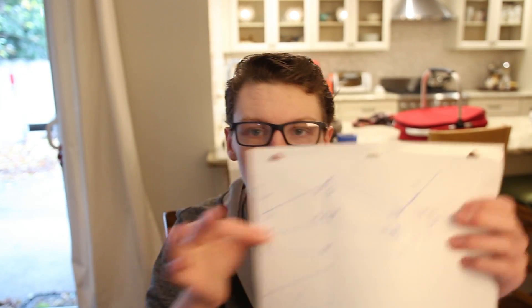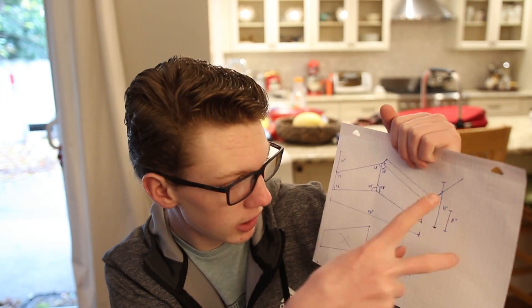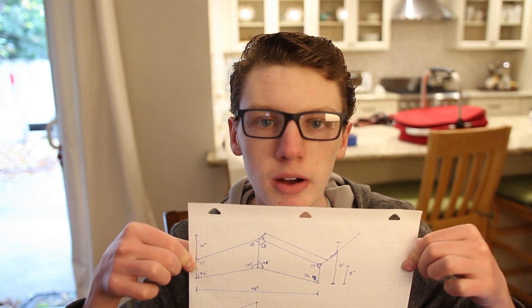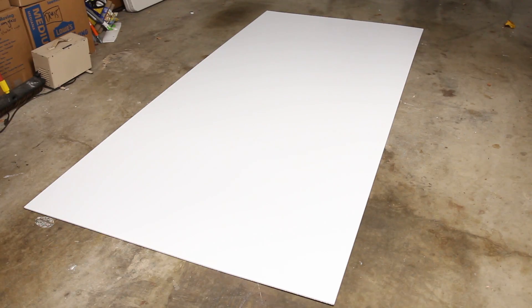I drew out my plane here. I have the degree of all the angles, the length, and everything. So now when I go draw this out on the big piece of Coroplast I'll be able to get it right the first time, hopefully. I want to put the leading edges of the wing along the edge of the Coroplast so that I can fold it over. I'll post a picture of the specifications somewhere and put a link to it, so if you want to know more you can check that out - or just pause the video right here.